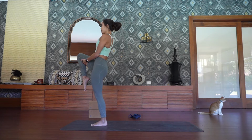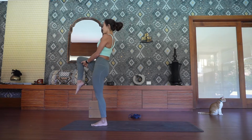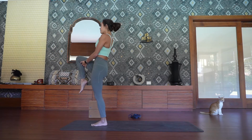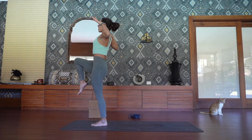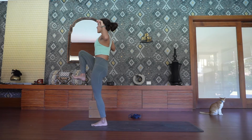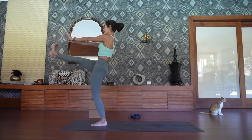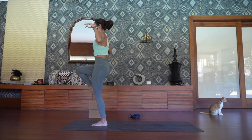Inhale, draw it back in. Exhale, drive to straighten. One last time, inhale, drive it back in. Exhale, straighten. Inhale, drive it back in. Hands to shoulders. Really open up through your heart, shine your heart through. Take an inhale. Exhale, push everything. Inhale, drive that right knee back to center.